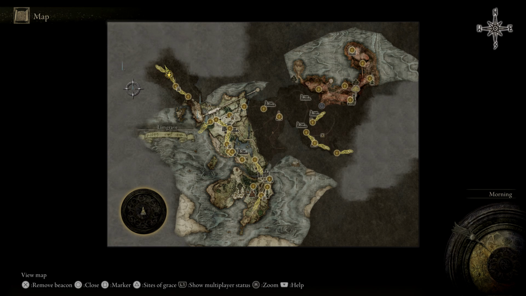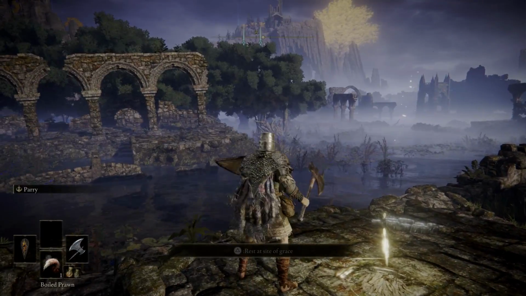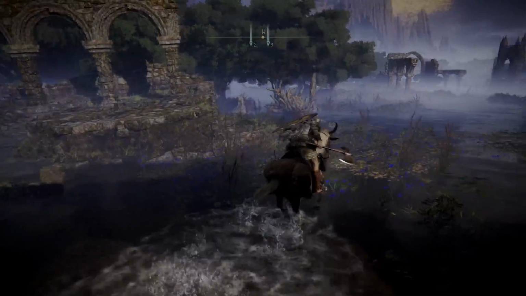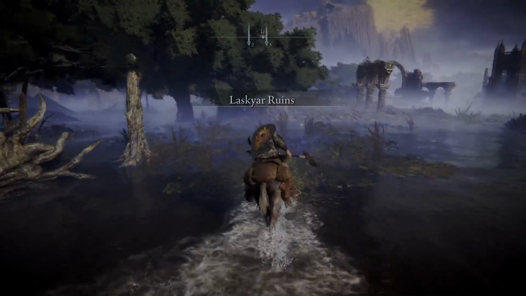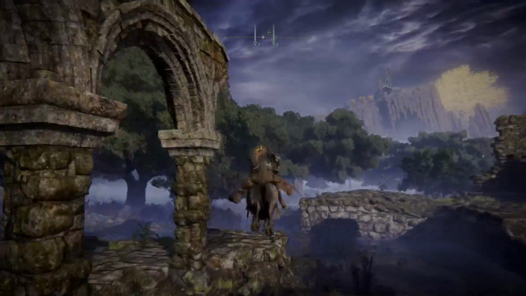From here, open up your map and set a marker exactly where I do in the video here. If you guys don't have this area discovered, you can set it approximately where I have it. But you're going to make your way on over to this big mountain looking thing. It's going to be a little hard getting up there, but once you guys are up there, it's a lot easier to explain. Just try to follow what I do in the video here.